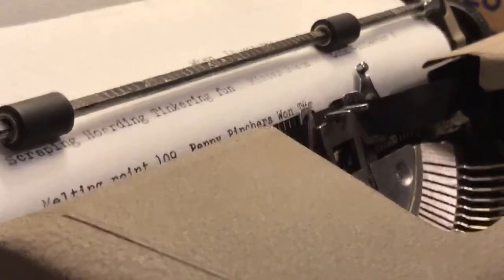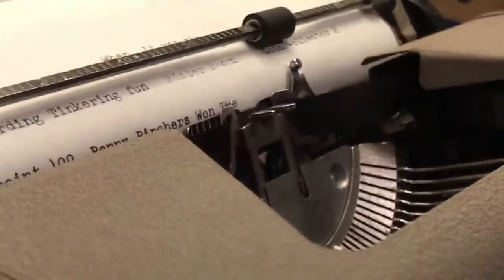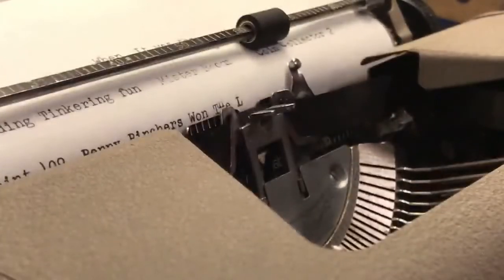Oh, this is interesting too, guys. So back on these old typewriters, they didn't have a 1 key. So the 1 would be the L. Back in the day, it just goes 2 to 0. Oops, it's not a capital L, it's a lowercase l.